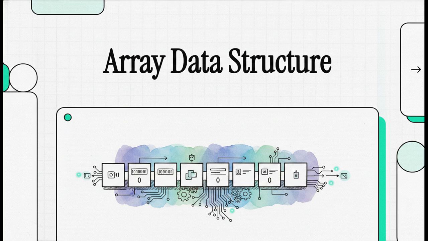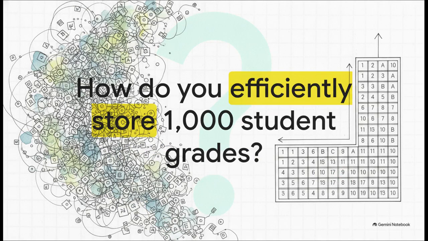So, let's dive in. To really get why the array even exists, we gotta look at the exact problem it solves. Picture this. You're trying to track a whole school's grades, right? And you're using individual variables for every single student. You'd have to write out code for grade 1, grade 2, all the way up to grade 1000. I mean, it would be pure chaos. It would be completely unmanageable, totally prone to typos, and frankly, a nightmare to debug. And that right there brilliantly illustrates exactly why we need a structured, organized way to group related data together.